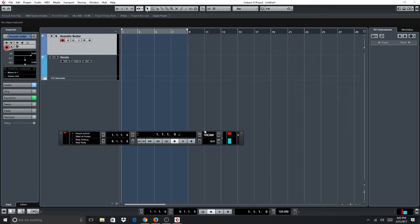So I have 105 set there now, but I just played with it, and it definitely feels a little slow. I don't know what it is. I can't explain it, but sometimes you just got to play it to figure it out. So here's 110. So 110 actually feels a little fast. So let's go with 109.